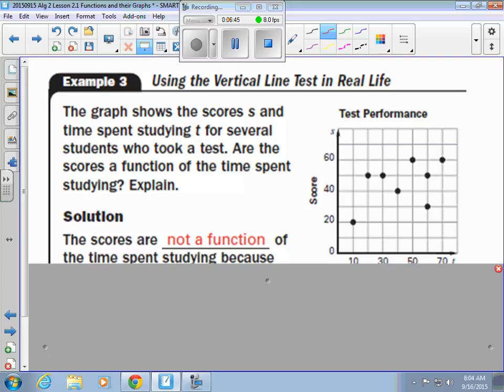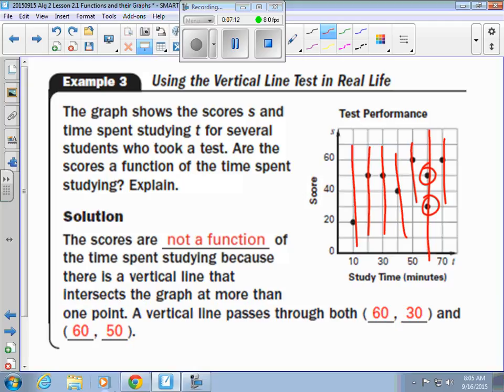But the reason we can see it's not a function is only because right there, and I know I can't draw a straight line very well, that vertical line gets hit more than once. If we drew a whole bunch of other vertical lines, none of those would intersect the graph more than once. Each of those only hit it one time apiece. But on that one, it hits it twice, and it only has to do it once to make it not a function. And all it says is that 60-30 and 60-50, it's hitting it on those 2 points here on this one vertical line.